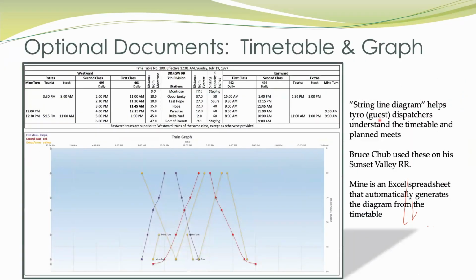There are some optional things you might want to do. One thing I've done when I've been trying to figure out how a couple of railroads around here work is take a timetable and then bring what in America guys call a string line diagram. In England, we call it a train graph. This string line diagram shows when those trains are actually running and where they might be meeting if they follow the timetable. I find that helpful to do if I have a timetable for a friend's layout, so I can understand as a dispatcher when I arrive where the chaos may be about to ensue, and what I can do to resolve it. So I built this as just an Excel spreadsheet.